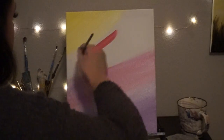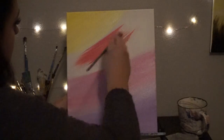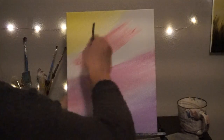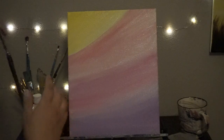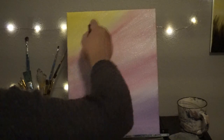I started back on the pink, and I really focused on the blending of the yellow and the pink. I added white gesso when I thought the paint was getting too dry or I thought some parts were too bright and needed some diffusing. To help with the blending, I used a medium-sized blending brush. After that, I focused on getting an even coat of each color and touching up on some blank spots.